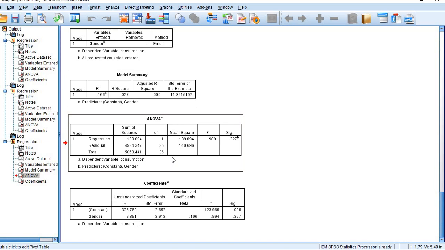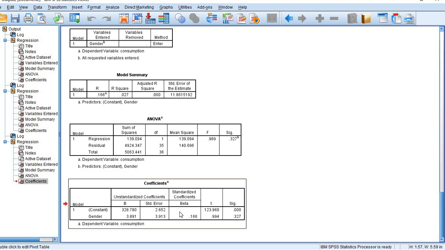As well, I'll not interpret ANOVA, but I'll interpret the coefficients. Because we are learning, I'll interpret it so that you can understand how we interpret the dummies. But actually, based on the rule of thumb, we are not even supposed to bother about the coefficient.